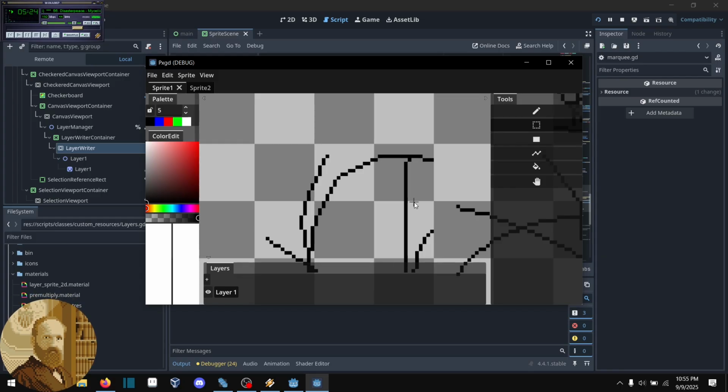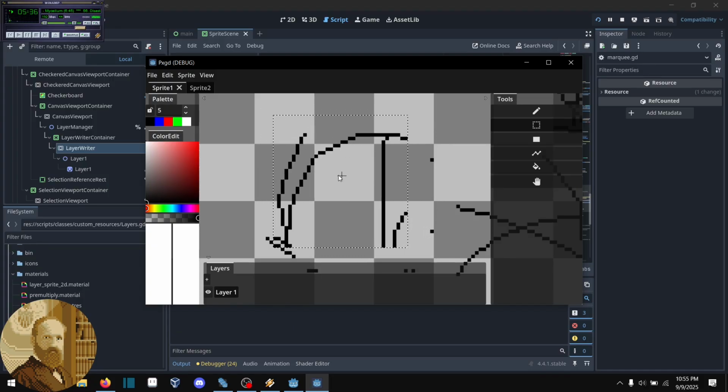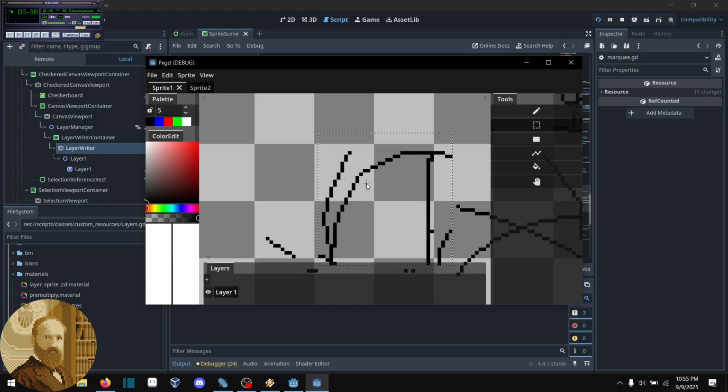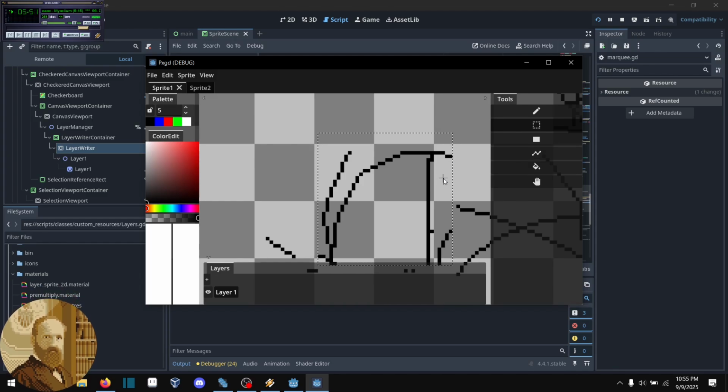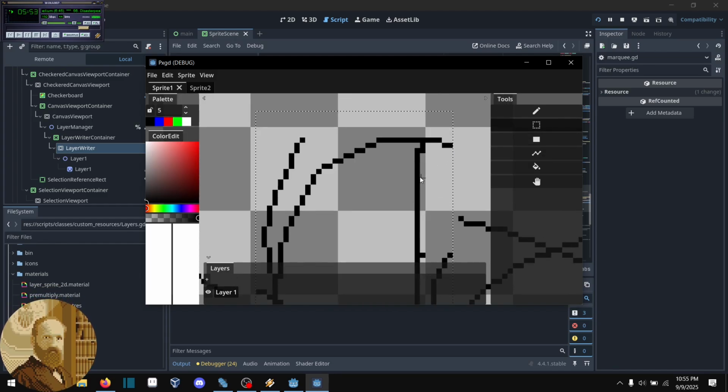Let's see. Because you can't really do a thing where you drag at the very edge, like on mobile. That's going to suck.